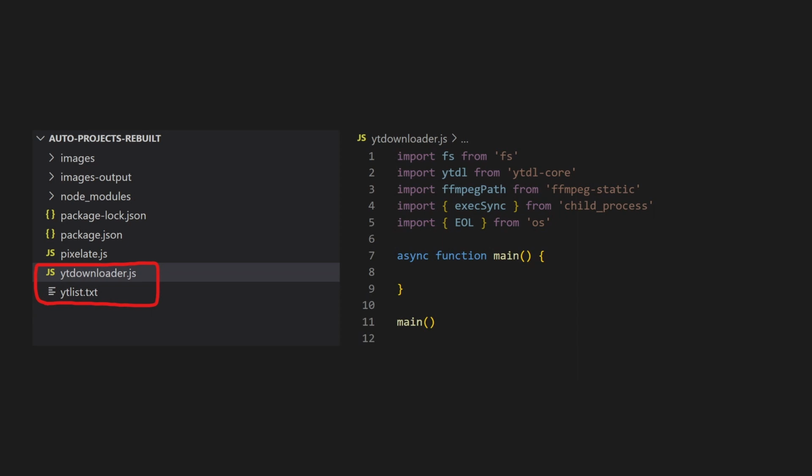And I want to use this to call ffmpeg from the terminal and do the merging of the video and audio. And finally, the end of line import from OS, which basically, depending on your OS, an end of line is different. For example, on Windows, an end of line in text is specified by a \r and then \n, while on macOS and Linux it's just a \n.